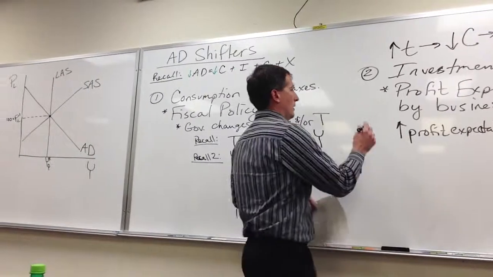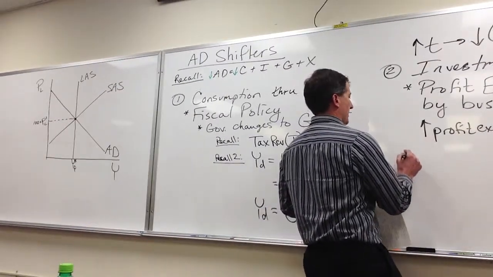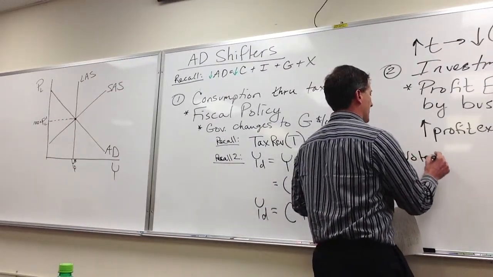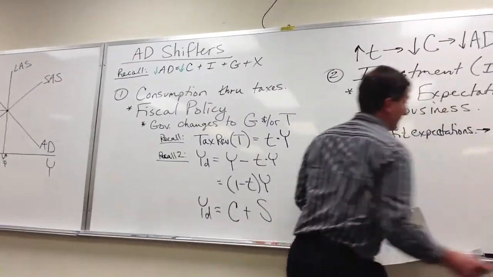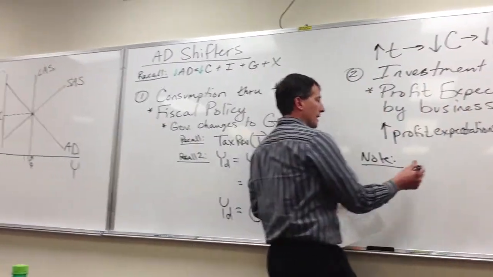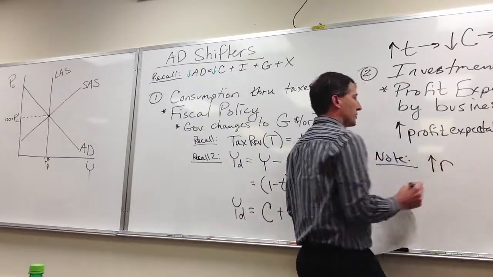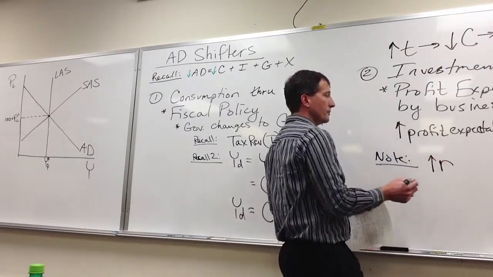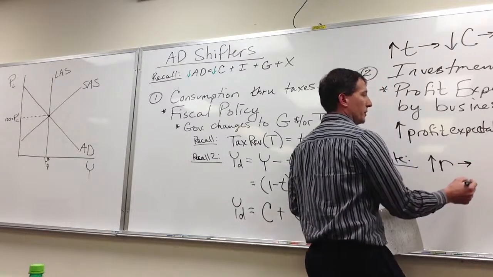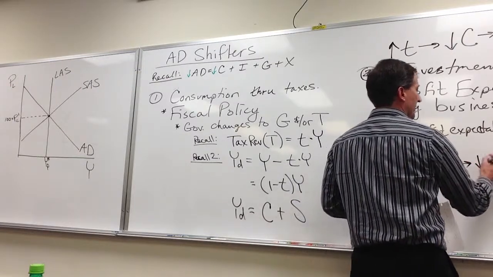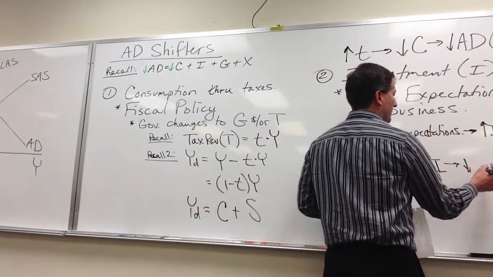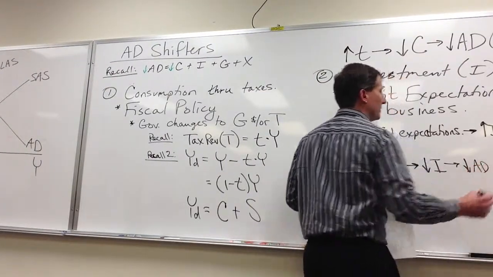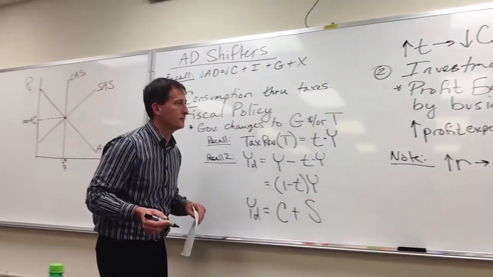Okay, so I'm just going to add as another note here on interest rates. We talked about that over here. An increase in interest rates leads to a decrease in investment. That was the crowding out effect, which of course would be a decrease in aggregate demand all by itself.